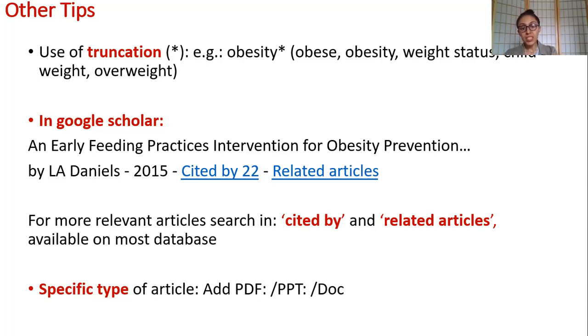All right. So yes, sometimes a specific file type helps. So for instance, if I put say PDF, and then if I add childhood obesity and sugar sweetened beverages, it gives me directly full text articles which are available on Google Scholar. Okay, it is not always possible because, as I said, a lot of articles are locked and you will have to go via university database. But just to let you know that by adding PDF, sometimes you do get full text that way.